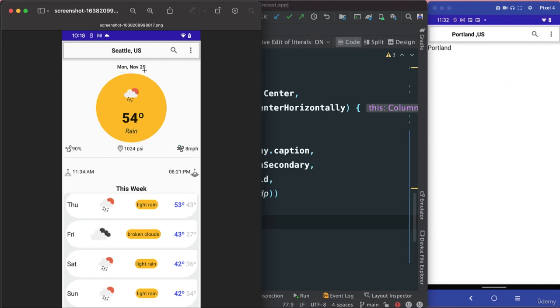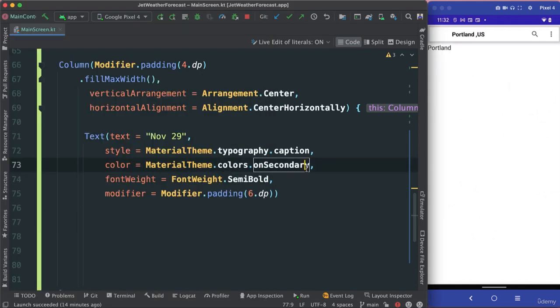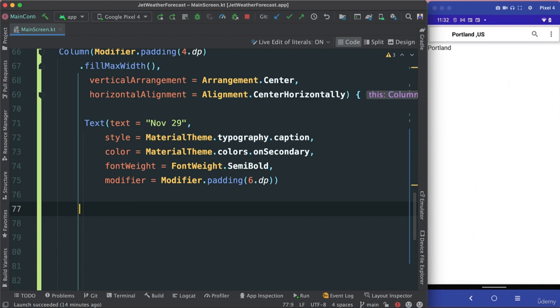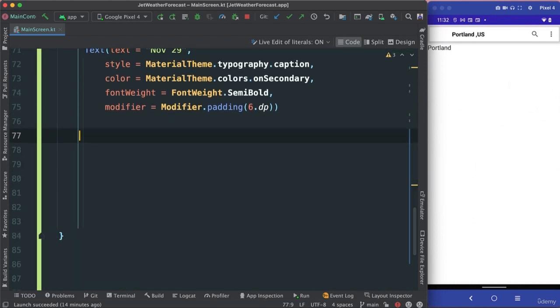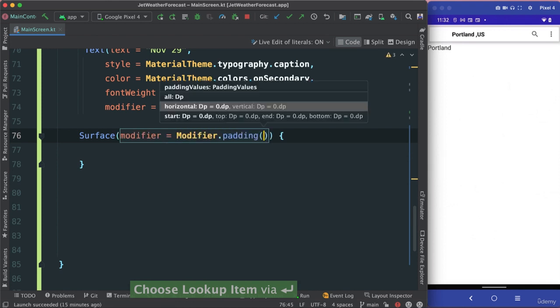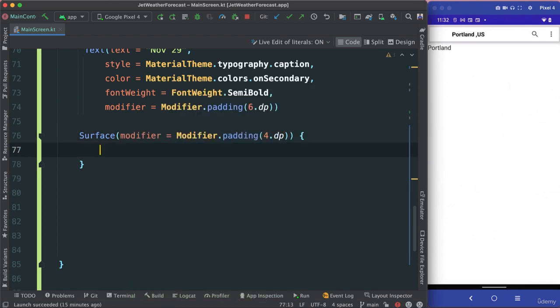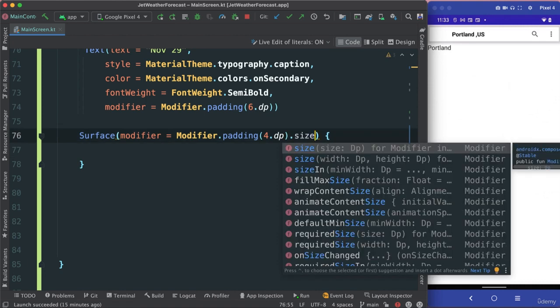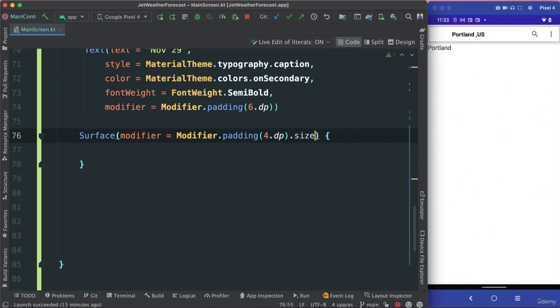Now at the bottom there, I'm going to create this structure, right? So if you see, the structure is a circle, and inside we have all of these other structures, other widgets. So we can use different kinds of composable, but the one that I always like to use is surface, because it's a more malleable, easy to customize canvas, if you will. Okay, so I'm going to say surface. And I'm going to pass a modifier, give it a padding of about 4 dp. And I'm going to give it a size, an overall size of about 200 dp. That's a size 200 dp as such.